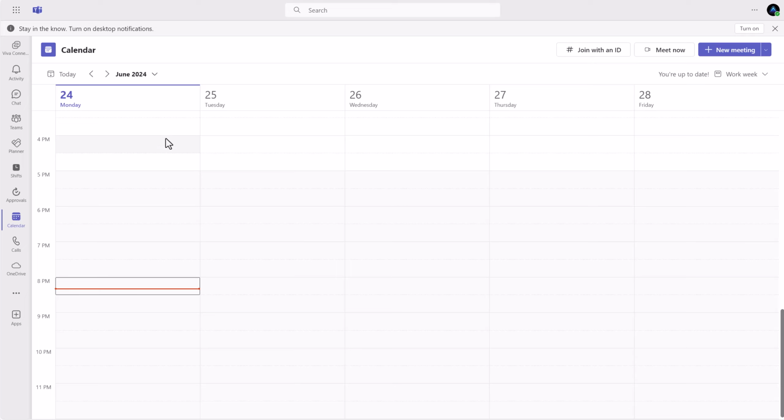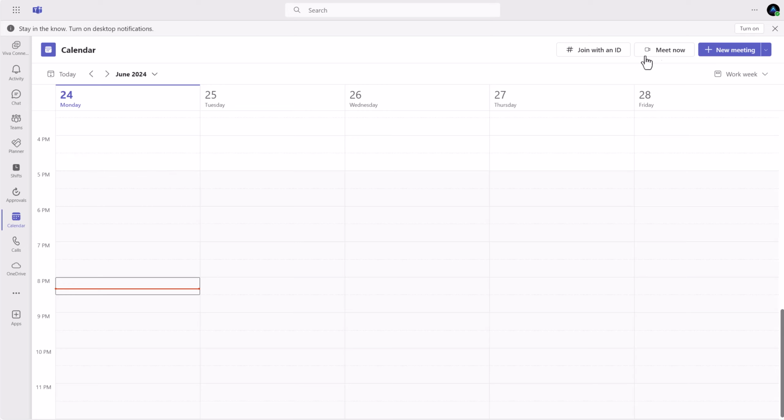Now in the calendar, this is your calendar. So this is essentially what you would see inside of Microsoft Outlook as your calendar. Again, a lot of different things from tools that you typically interact with, whether it's Outlook, the calendar, or some of the other things that are coming up here in a few seconds.